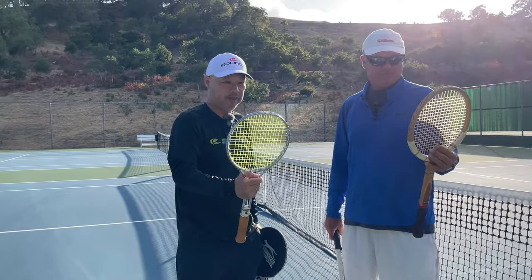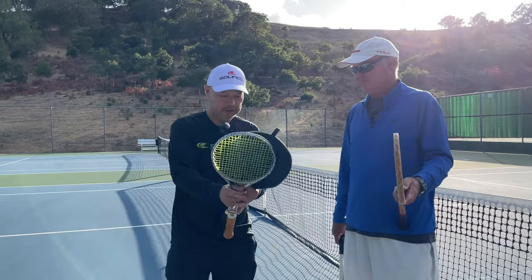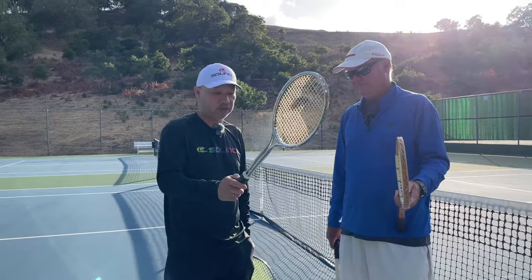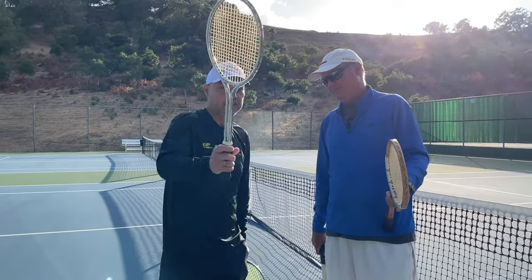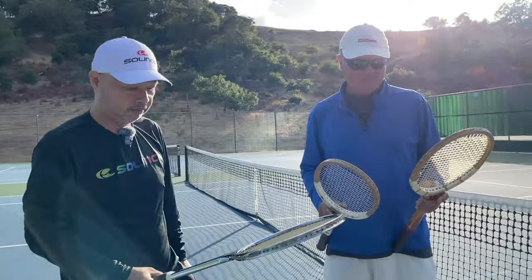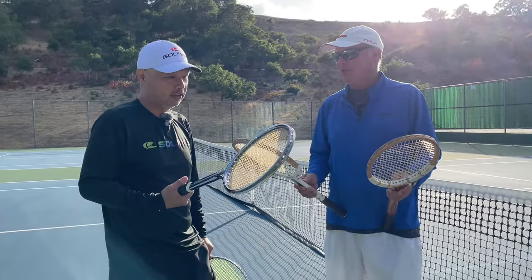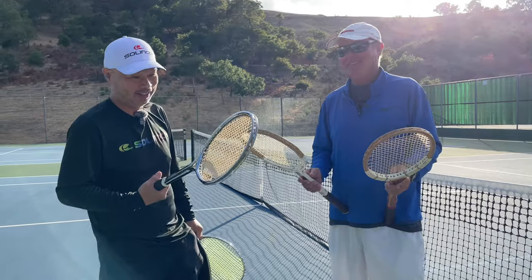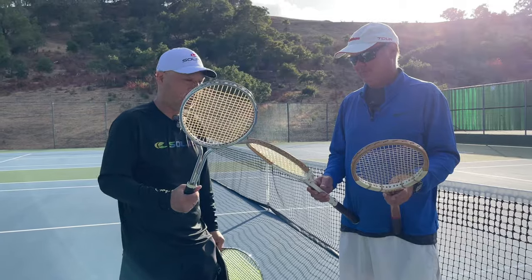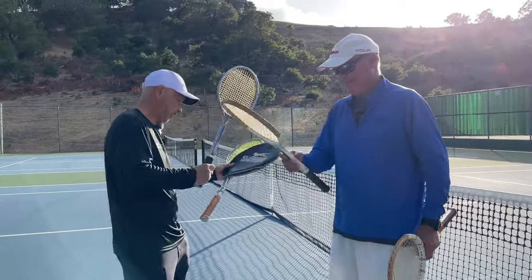So I've always wondered if there was any real performance difference. This is a Slazenger, and it's called Slazenger Plus, and it's made in England. I thought we could give these a whack and see who gets tennis elbow first. You would be the perfect person since you have a continental stroke. You want to start with wood or metal? Absolutely, we're going wood. Okay, I'll start with metal.